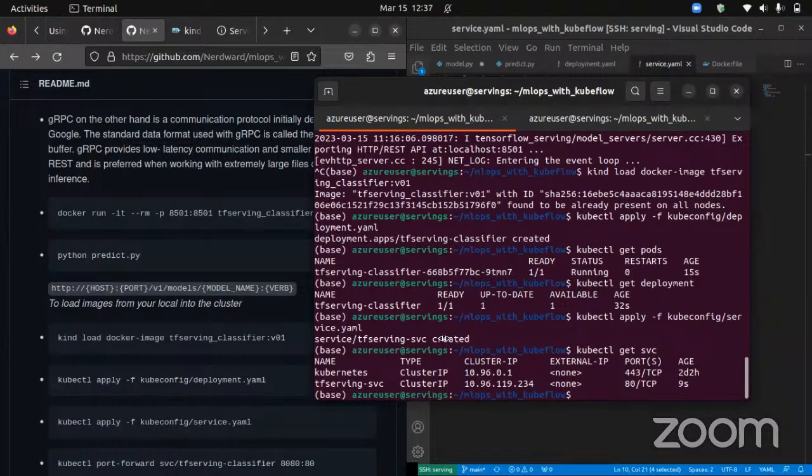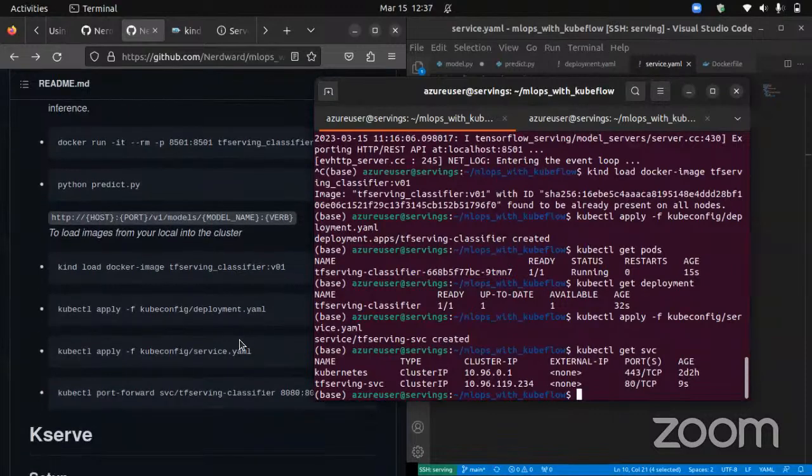For you to communicate with this service, you now have to do what they call port forwarding. Okay, I hope what I explained is understandable. Let me explain it again. What I'm saying is that ideally you can't communicate with this cluster IP. To communicate with this, you need to have a node port.